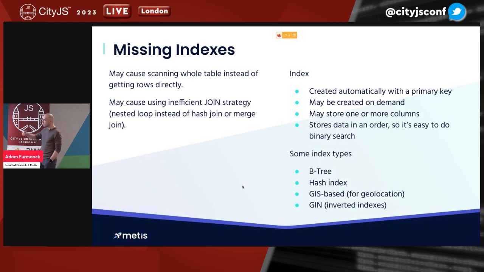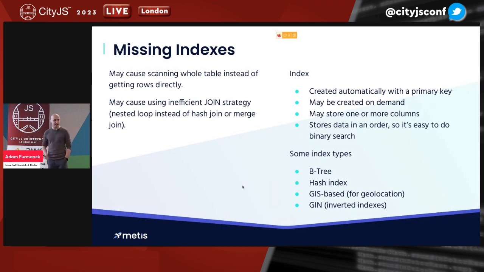However, an index may also be created manually. It may include multiple columns, and you may define which columns and in which order. So you can create those indexes manually, and there are various types of indexes. The typical type we use is the B-tree index. We basically use a sorted binary tree so that we can do a binary search and extract rows faster, right?